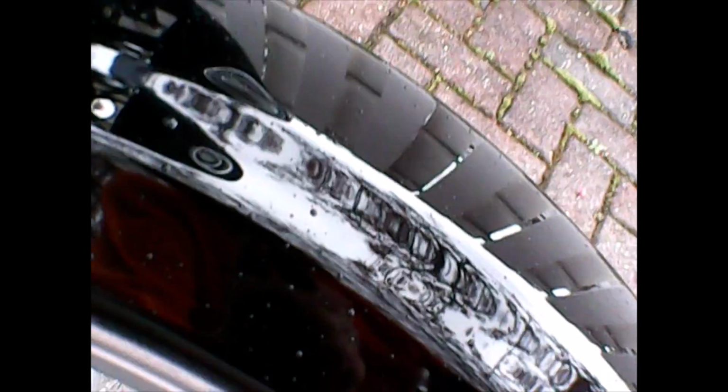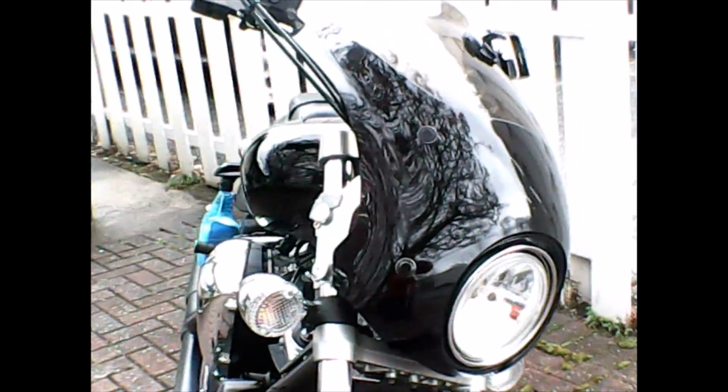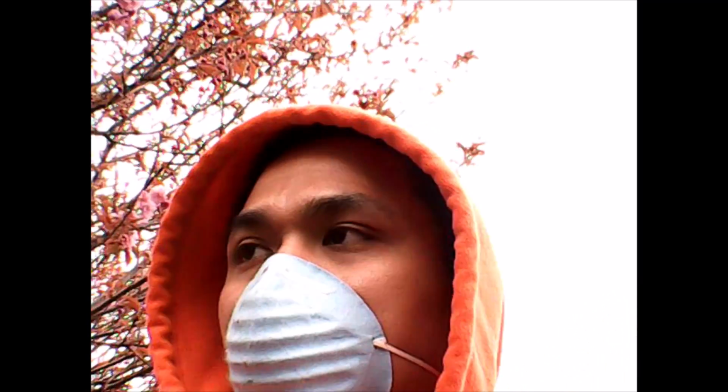And just take a look at the water beading action. I don't know if this camera picks that up, but the water just sort of hangs out. Memphis Shades bullet fairing right there. See that? Real nice. The next thing is going to be the back fender, and after that I am gonna do the other side of the tank.